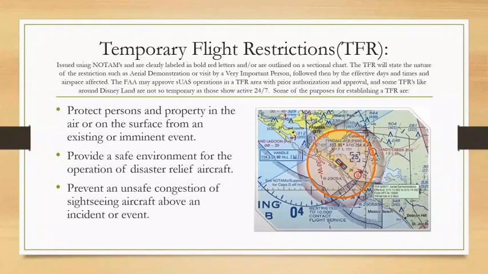Some of the purposes of establishing a TFR are to protect persons and property in the air or on the surface from an existing or imminent event, provide a safe environment for the operation of disaster relief aircraft, and prevent an unsafe congestion of sightseeing aircraft above an incident or event. So hopefully that helps.